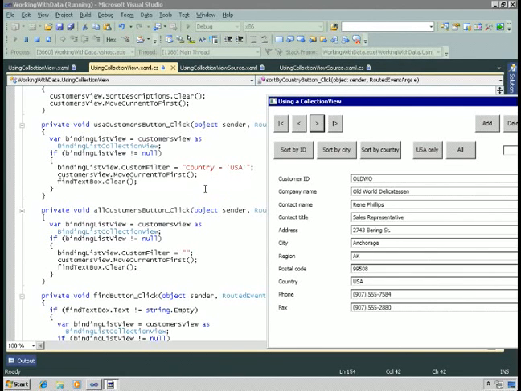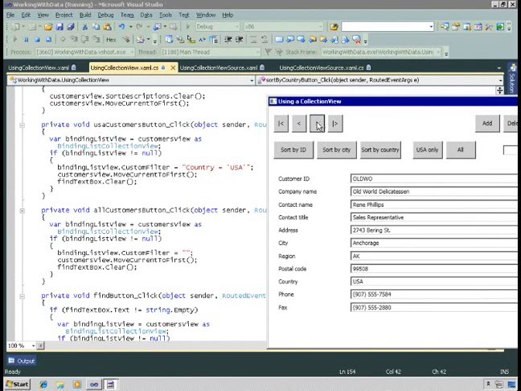So when I clicked USA Only, I cast customers view to a BindingListCollectionView, made sure it wasn't null, and then set the CustomFilter property to country equals USA, and then I move current to first.